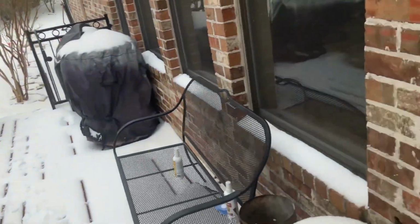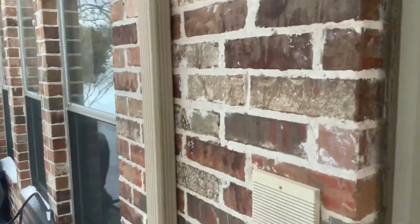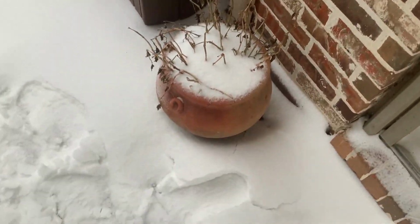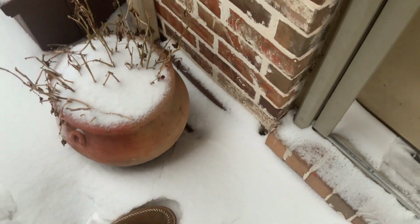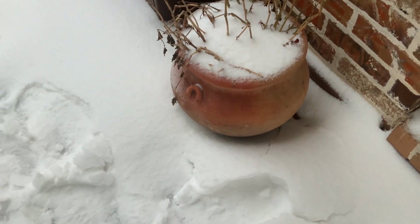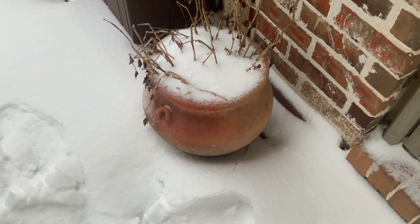So I'm stepping in snow here. Let me bring you down just to give you somewhat of a view of what I'm talking about. You can see by my footprint right here, we got at least about 4 inches here, right?